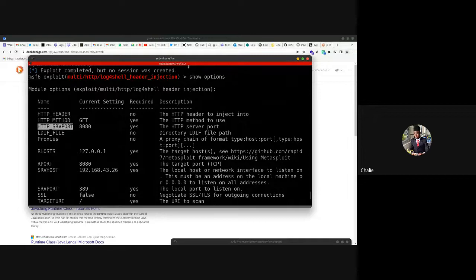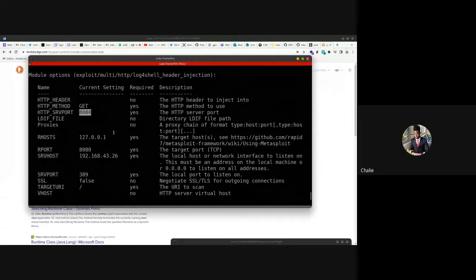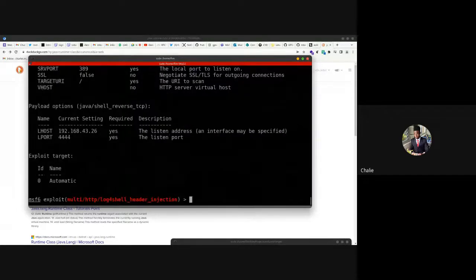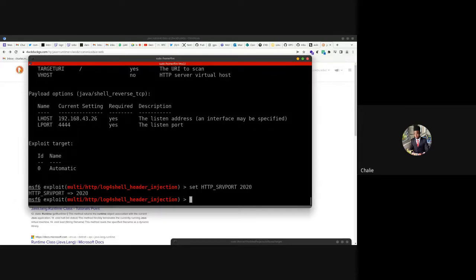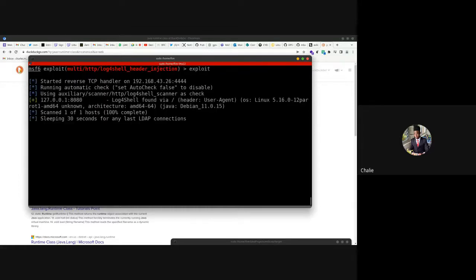You remember that our server is running on 8080, and this other one is also running on 8080, so they are having a conflict. So let's change that to maybe 2020. Yeah, 2020. Hope that works. And now we run the exploit. Right, do your magic.